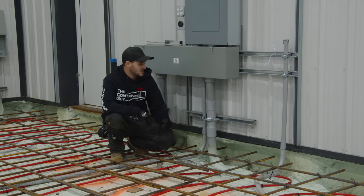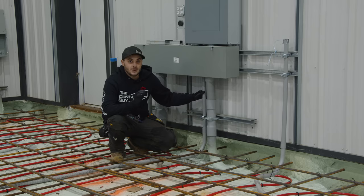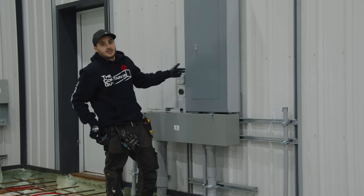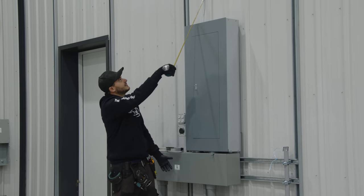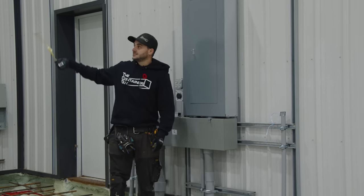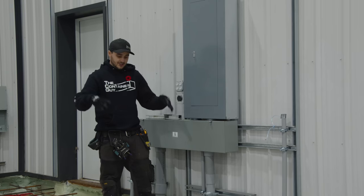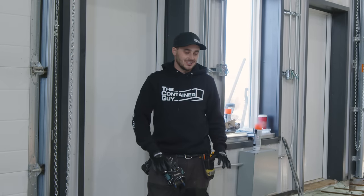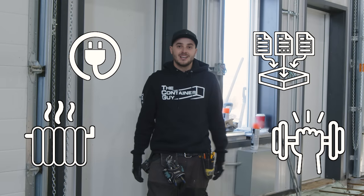So if you're doing some forethought and you wanna run data, low voltage, or just smaller high voltage wire, that's an amazing way to prep your slab. And it's a cheap way compared to afterwards when you have to pipe in with galvanized or versions like this. And that's all exposed as well. So instead of running that wire, say if it was to another doorway low down and going across and over doors and whatever, get her in the slab ahead of time. So think about everything that you're doing in your project and get all of your utilities in your slab buried. So you just got a nice, crisp, finished product when you're done. So we've really provisioned everywhere in here inside the slab to have power, data, heating, strength, everything in this slab.